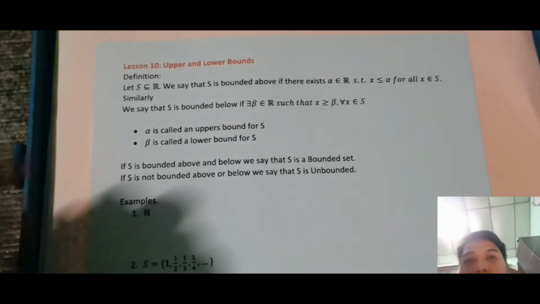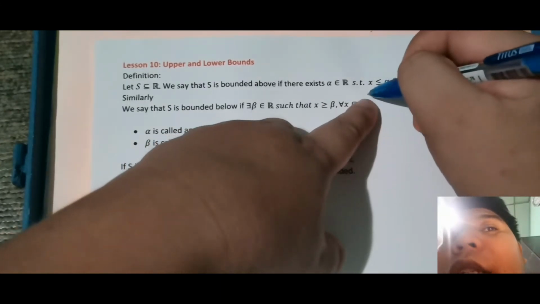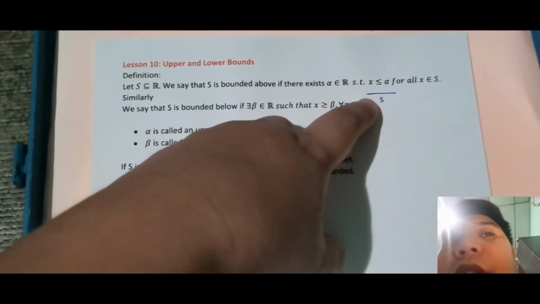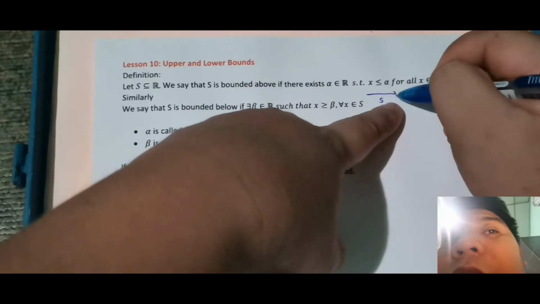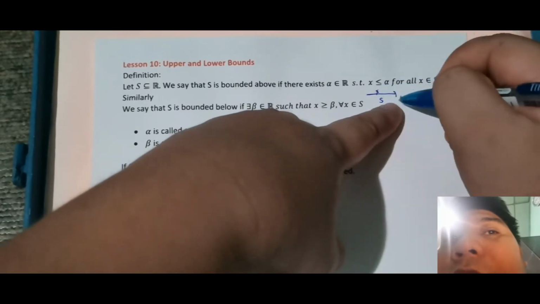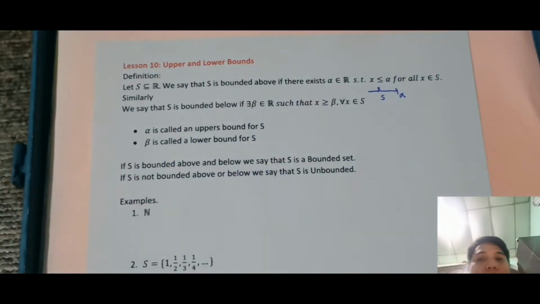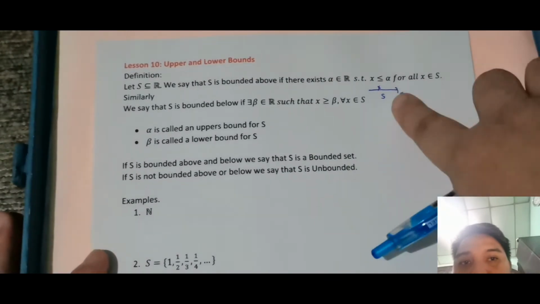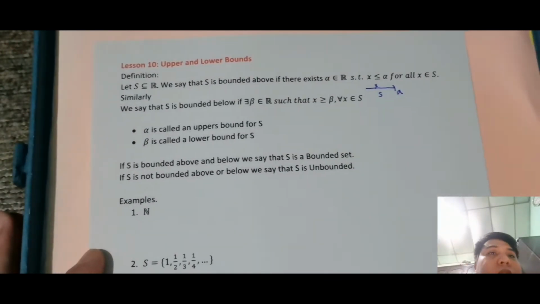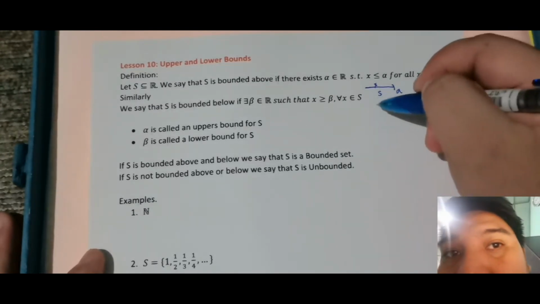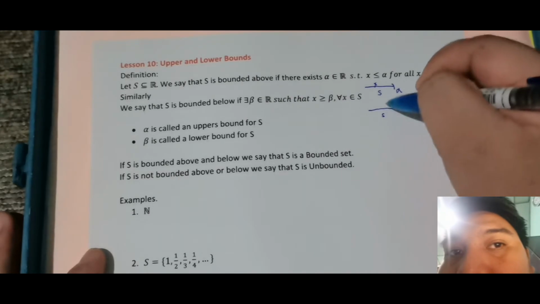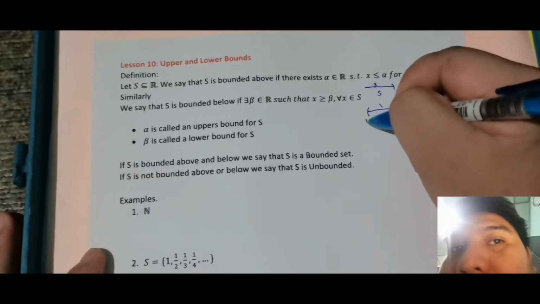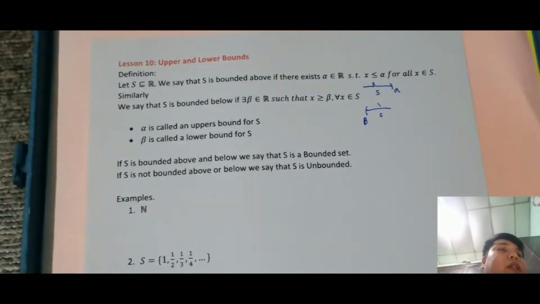So ano na may ini-imply nito? So kunyari ito yung set S, assuming lang. Okay, so kunyari meron ditong ito yung mga values ng X. Kunyari dito si alpha. Okay, so yung upper bound na yun, ando dun lahat, kung merong mga alpha or yung mga values na nasa taas niya. So masasabi mo na siya ay bounded above kung nakikita mo. Okay, masasabi mo na siya bounded below. Let's say ito naman ulit yung S. Ito yung X. So kung may nakikita kang mga beta, somewhere sa mas mababa sa kanya, okay. Pero kung hindi mo nakikita, so hindi siya bounded above.